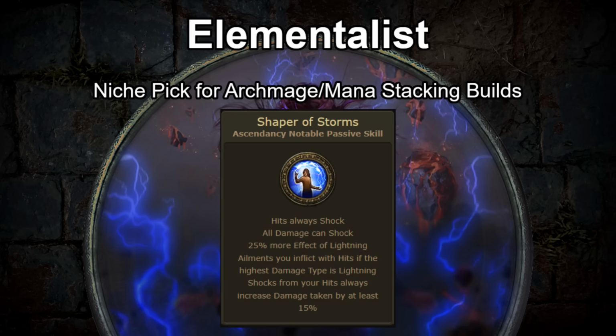and the Elementalist's Shaper of Storm passive causes all of your hits to shock, as well as giving your shock a base value of 15%, regardless of how much damage you deal. This 15% value can be scaled further with things like increased modifiers to ailment and shock effect. Lightning Conduit Elementalist synergizes very well with Archmage for this reason.